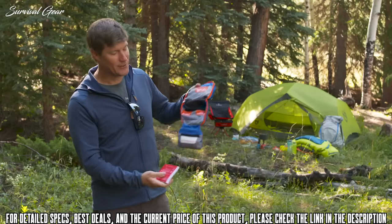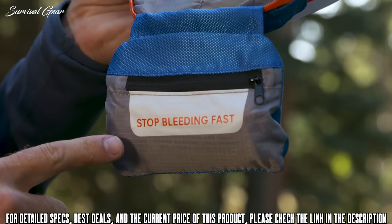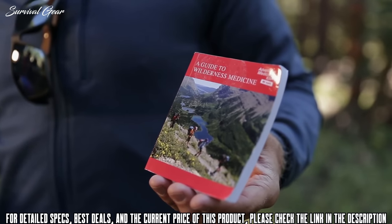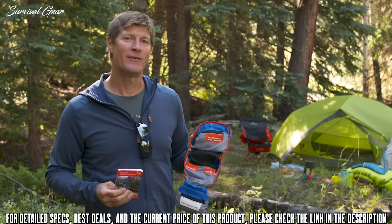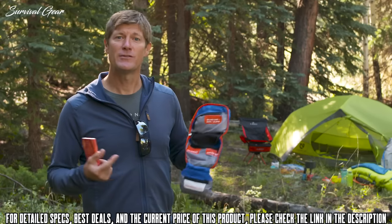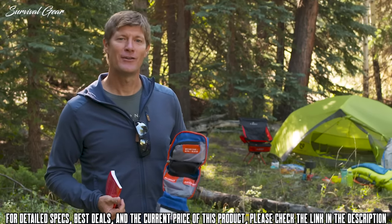Let's say you've just cut your thumb trying to fillet a fish for dinner. If you open your kit, you'll know right away that 'stop bleeding fast' might be a good place to start. It's all organized by category of accident or injury. You also get a guide to wilderness medicine that gives you the skill to go with the gear — because the gear is only half the battle. Make sure you're prepared and bring your first aid kit. I like the Hiker — it's going to be the right size for the duration of a typical trip. Make sure you're safe, comfortable, and confident on your next trip on trail.